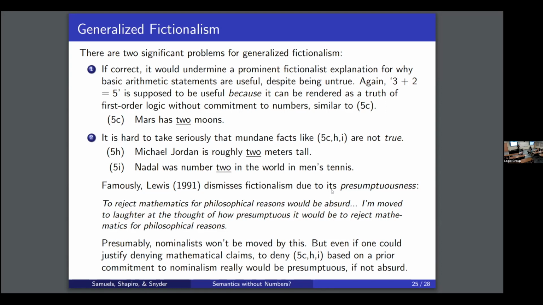We have gotten this response, for what it's worth. We gave a version of this paper at Harvard Fest. It was just a conference, so we gave something like this paper, and Mary Lang, a prominent fictionalist, took up exactly this sort of position. She said, yeah, well, I'm happy to just say that all of these sentences that you're talking about are not true. I just find that very difficult to, I mean, that's a bullet you can bite. Yeah, that stopped us. I didn't know how to respond to that.